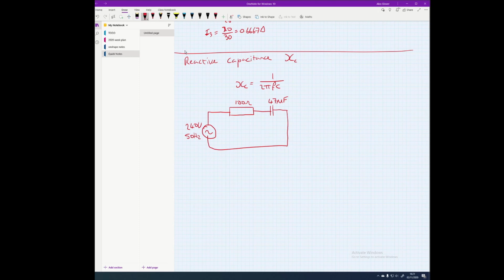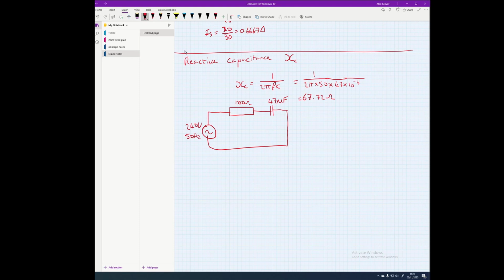Well, our Ohm's law doesn't apply here because this is a reactive circuit, it's got reactive components in. So we need to calculate what XC is. And XC is like the equivalence of a resistance at that frequency for that capacitor. So in this case, XC will be equal to 1 over 2 pi times 50, the frequency, times 47 times 10 to the minus 6. That gives us 67.72, and the unit for this is ohms, just like resistance, but it isn't quite like resistance. We measure it in ohms, but it's not quite like resistance.